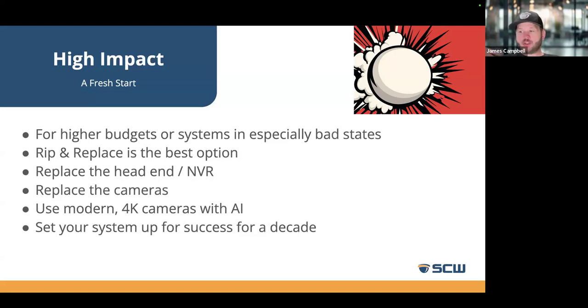Sometimes there are really two paths of this. There's rip and replace, which means you're getting rid of all those cameras and replacing them with brand new modern cameras. You're replacing the head end or NVR as part of that too. And when we're doing this, we almost always recommend modern 4K cameras with AI so that you're setting up your system for success for up to a decade.